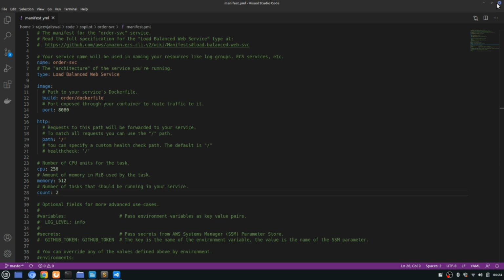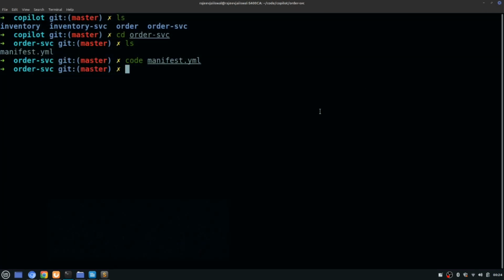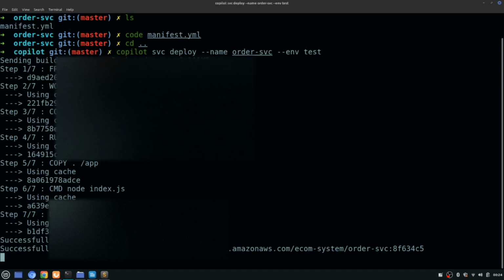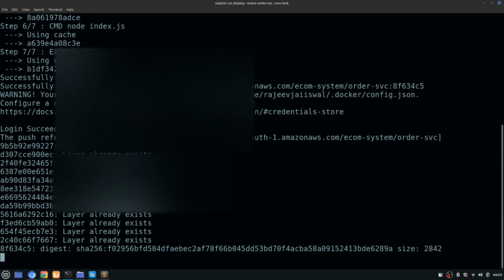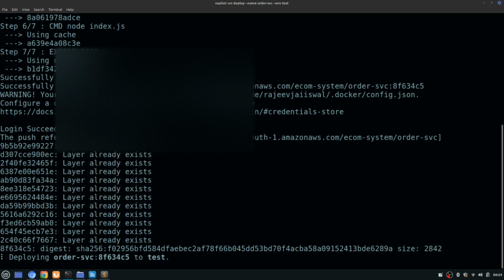So this is saved. Now how is this going to be applicable? It's pretty simple. Just go to the root folder from where your deployment is done and again execute the same deploy command. This one. This will redeploy everything for you. And this time it is going to be faster because most of the layers of the Docker image are going to be there. If you understand Docker, you must understand what layers are all about. So it should not take more than 1 or 2 minutes this time.